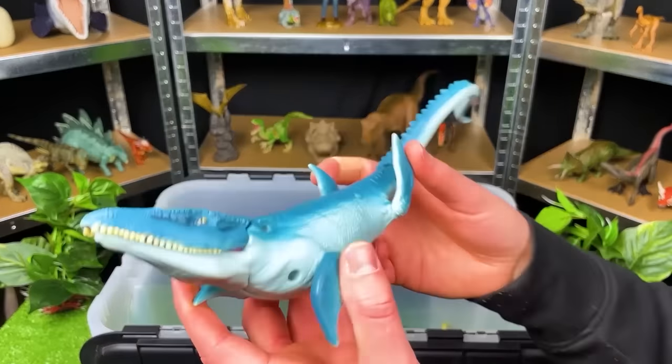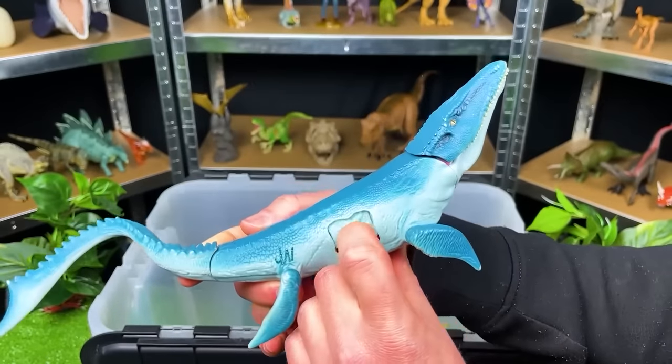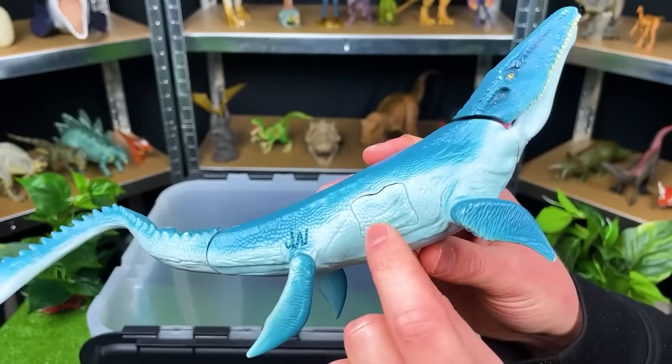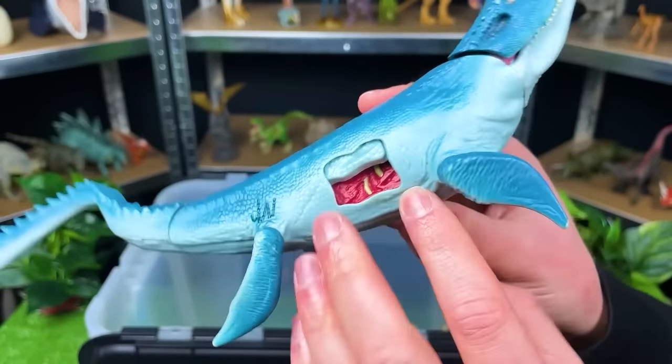Right over here, we've got a miniature Mosasaurus. We saw the big version of this, and now here is a smaller toy version. But this one comes with the battle damage. Look at that, you can even see some bones in there too.